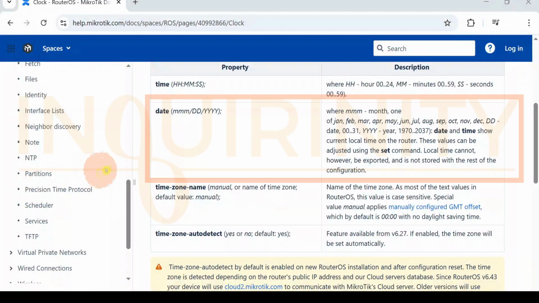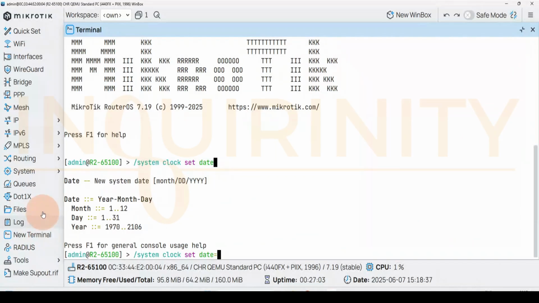2106. As for reference, let me pull up the current MikroTik documentation as of this recording time, and we'll see the date format, wherein the month is the first 3 letters of that particular month: jan, feb, mar, and so on. Now let's configure the date based on this.